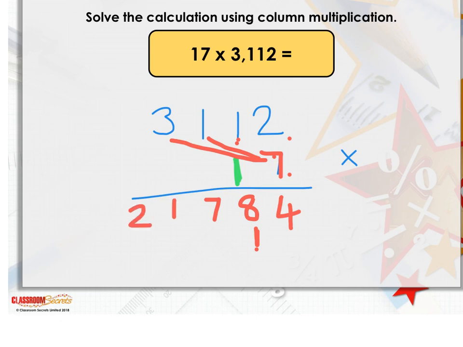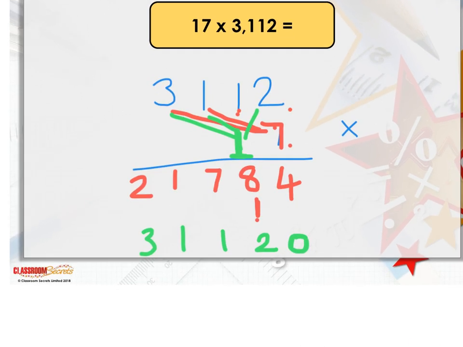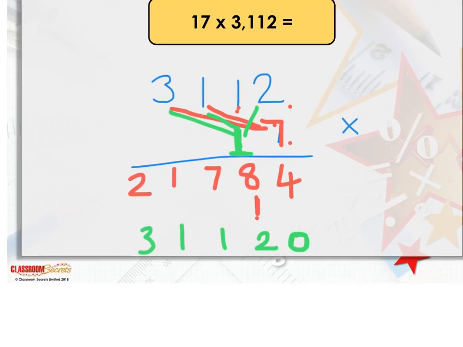Next thing we need to do, we need to move on to our tens column down here. But now, because we're multiplying by 10, we need to... I know a lot of you call this your magic 0. All this does is a bit of a placeholder to show that you are now multiplying by 10. So it's not 1 times 2, it's 10 times 2. So that's going to be 20. We then do 1 times 1, 1 times 1 again, and 1 times 3. So you then multiplied both your 1's digit and your 10's digit.